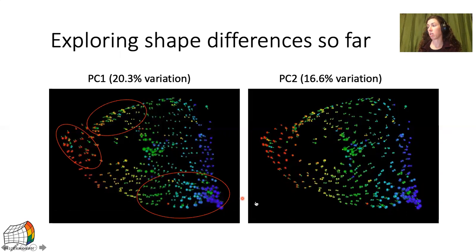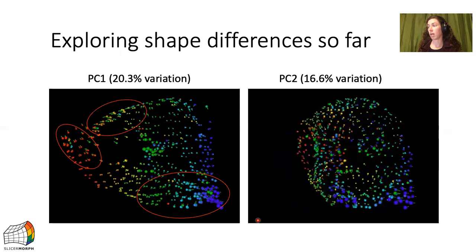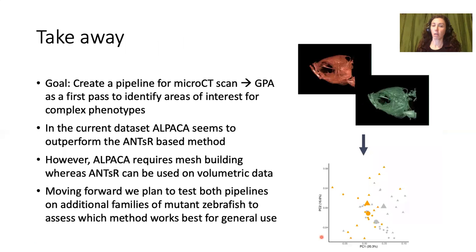It's a little bit easier to spot the larger area of variation in PC2. Both the size of the dots and the length of those vectors are biggest and longest immediately posterior to the eye, and again, where the pectoral girdle connects to the body. So the next step for this pipeline would be to examine these areas of interest in more detail, perhaps with more traditional landmark methods focused specifically in these areas.